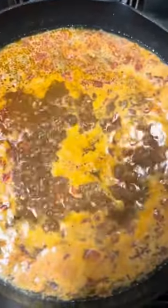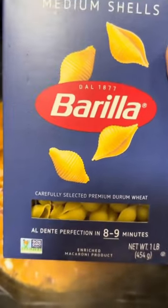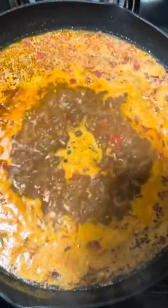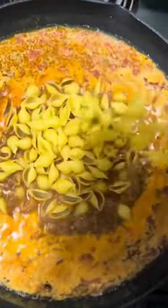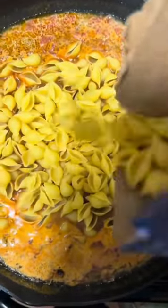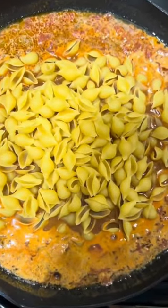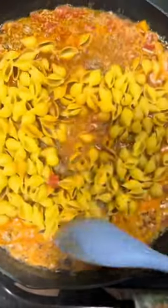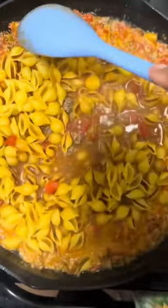While it's all bubbling up and looking all good, you want to go ahead and add your pasta. Now, I am using the small pasta shells, and I added pretty close to the whole box of it. You don't need to use all of it, but depending on how much you want and how much sauce you want soaked up in the noodles, it's just a preference thing.